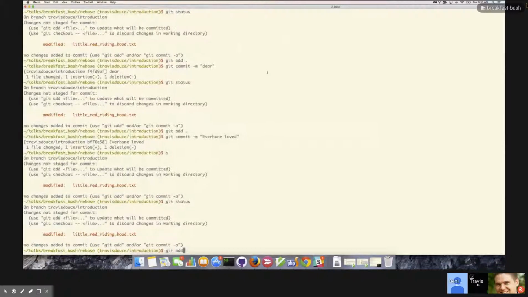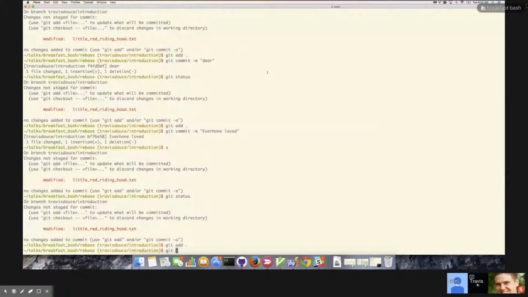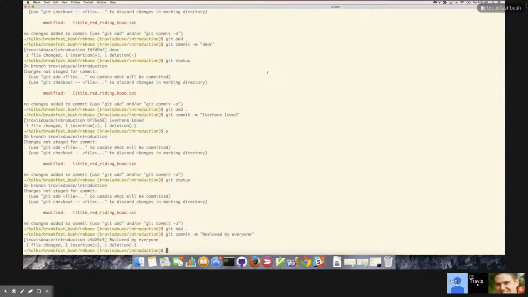So we add that file, and then let's commit it. And this was loved by everyone. I can't see the text I'm typing because Google Hangouts is hiding it, so I apologize for misspelling. So now we have a couple commits that we have made.